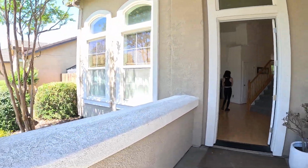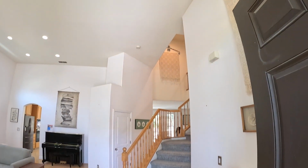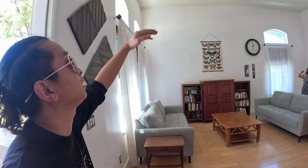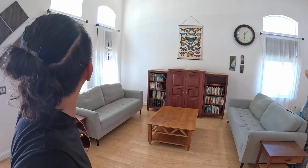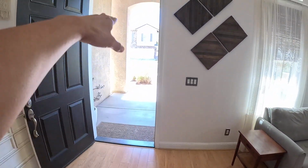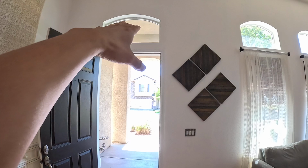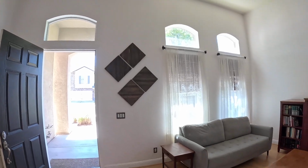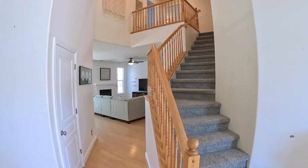That's nice. All right, so right when you walk in, pretty high ceiling. I believe this is 13 feet ceiling, Donna? How high is the ceiling? I think it's taller. That door right there is about a 9 feet door, and there's maybe 4 or 5 more feet. About 14 feet, high ceiling.